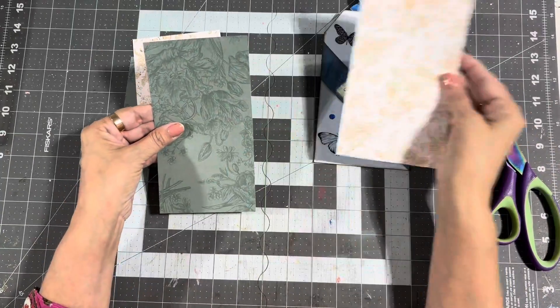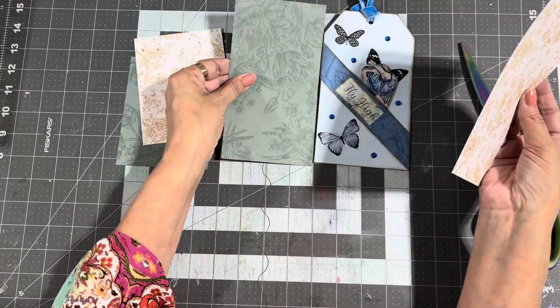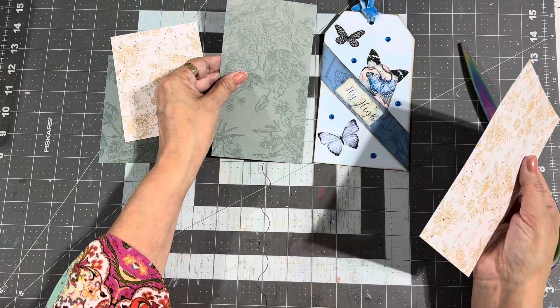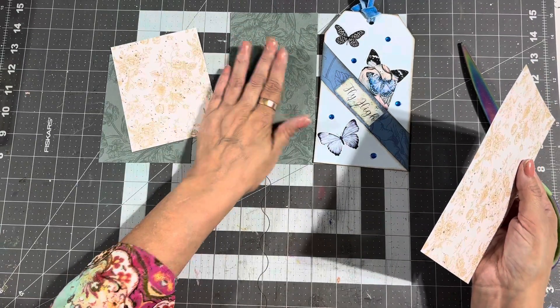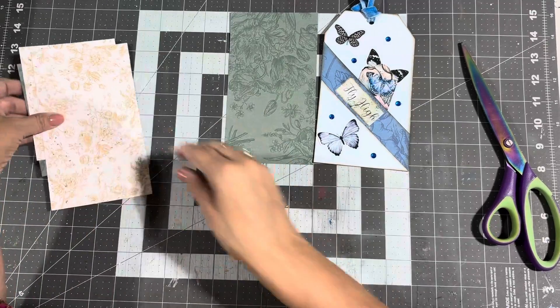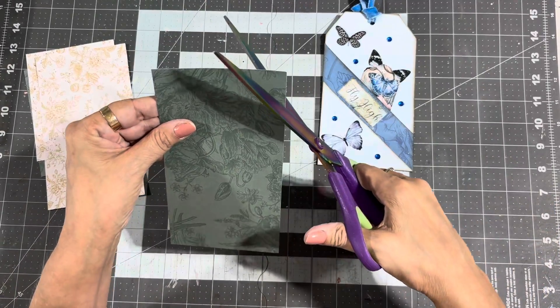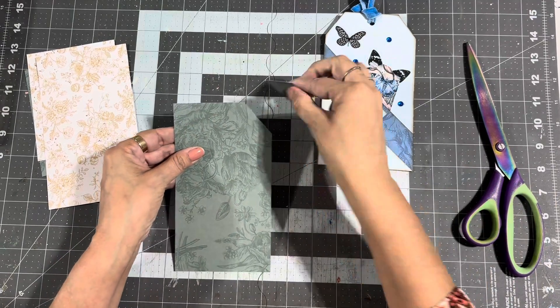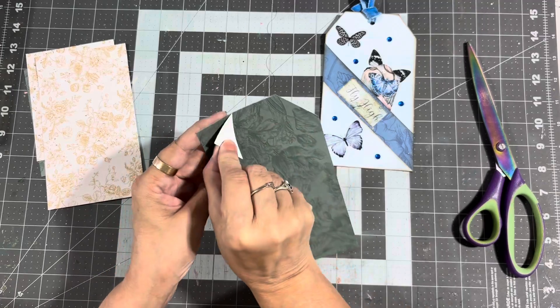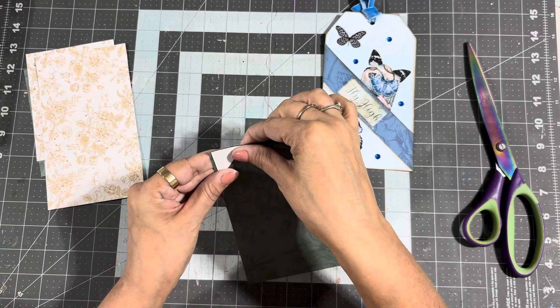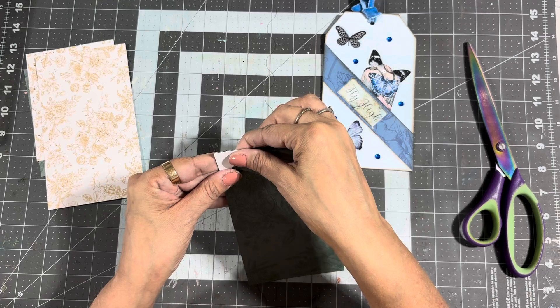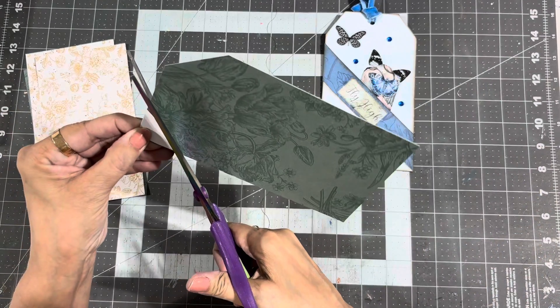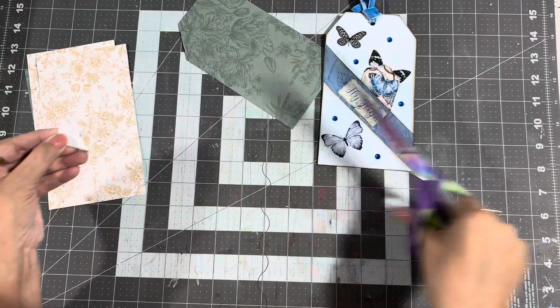Okay, so now I've got four pieces of paper. Now, you need to decide which one you want to be your background and which one you want to be the medium one here. And I think I would like the green to be my background. So that's going to be my background. What I'm going to do now is cut diagonal corners on my green one. And what you're going to do is take that corner you just cut off and turn it over so you cut an exact angle of the first one onto the second one. Just a little trick to get a perfect match.